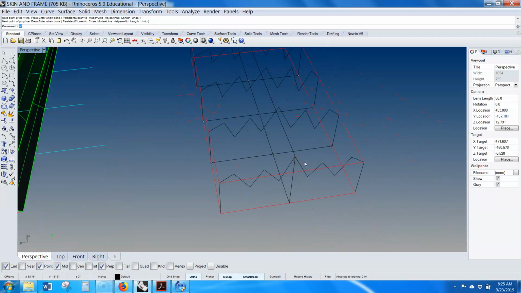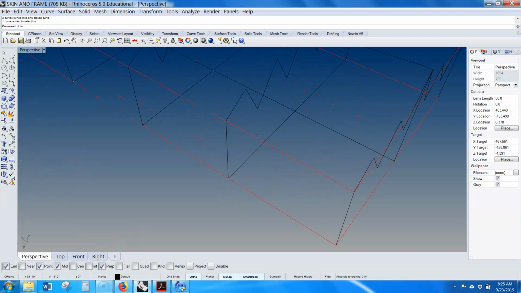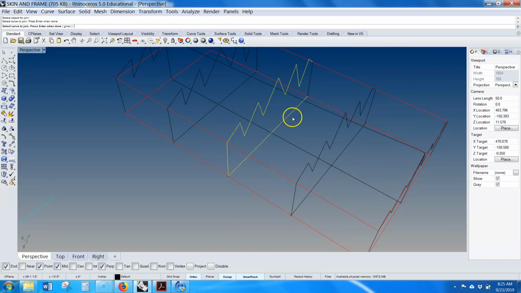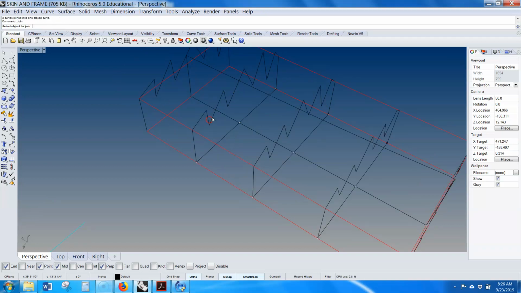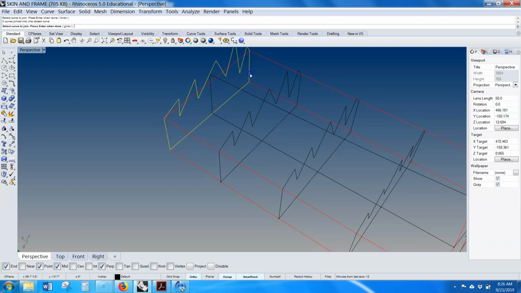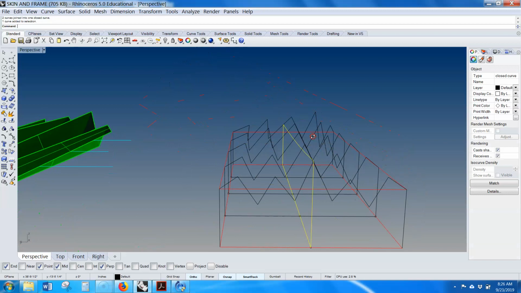Okay, now I can join all these and make them planar surfaces. So I'm going to join this with this. Okay, and see, it says 3 curves joined into one closed curve. Can you all see that? You want it to be a closed curve, okay? So join. If it's open, you can't make it a planar surface. You guys will find this model extremely satisfying to make. It just will fit together so precisely.